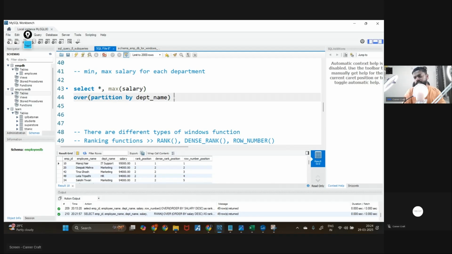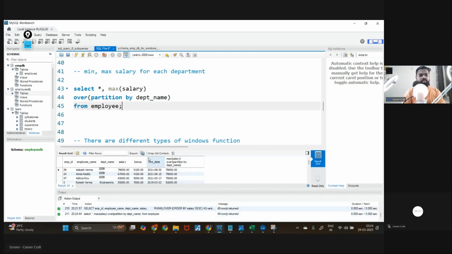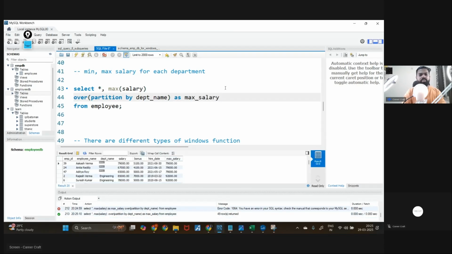From employee. If you see, from employee, this is the maximum salary that you have got. Here you can write over partition by, select star, max salary, as max salary. Now if you execute, this is your maximum salary.